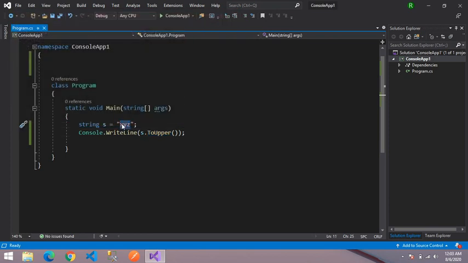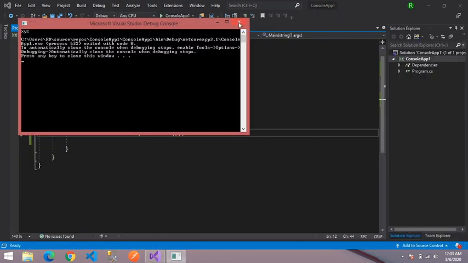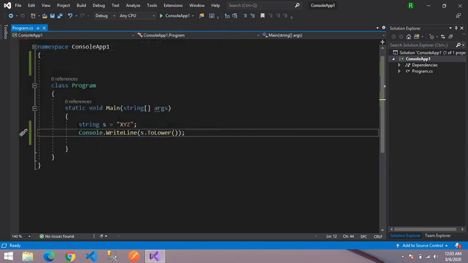And if you want to convert it to lowercase, you can write ToLower. xyz. These are some basic methods or properties which are frequently used in strings.